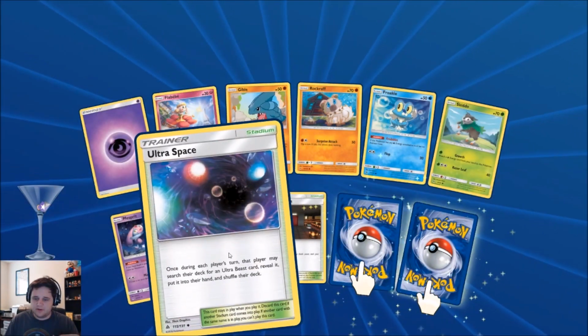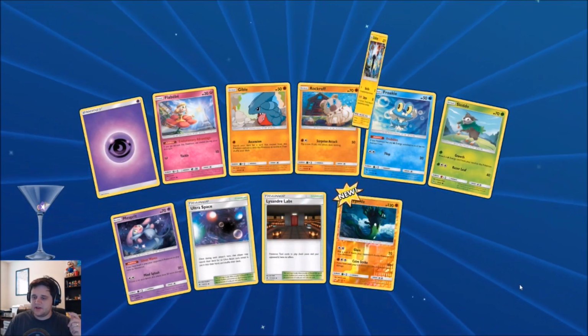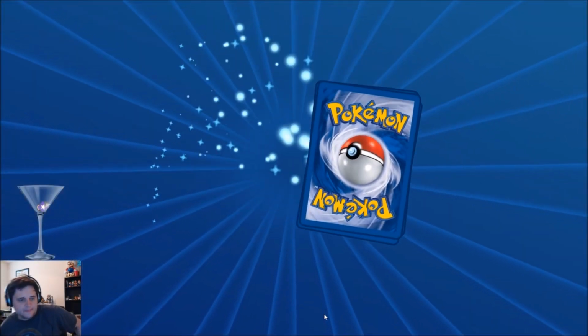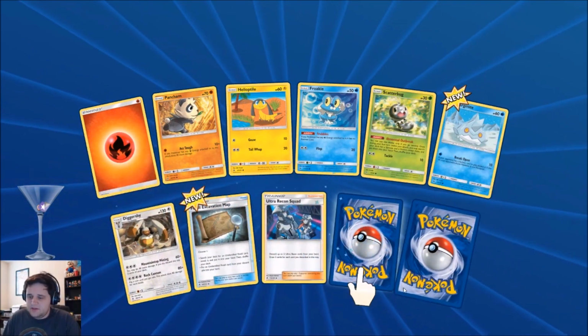I talked about this one a little earlier. I think Ultra Space is a cool card as well. Reverse Holo is a Zygarde, and the rare is a Xurkitree. So we'll see what else we get out of this stuff.